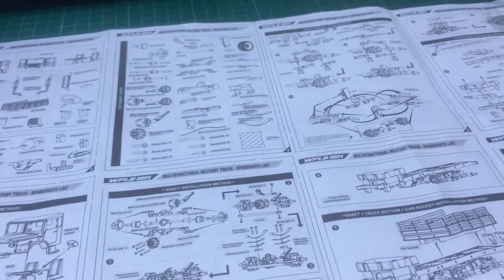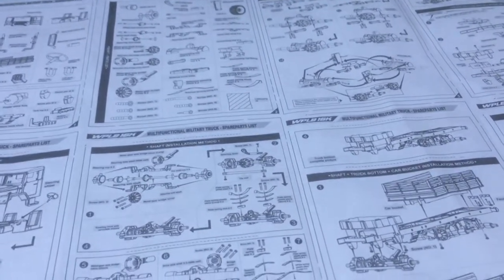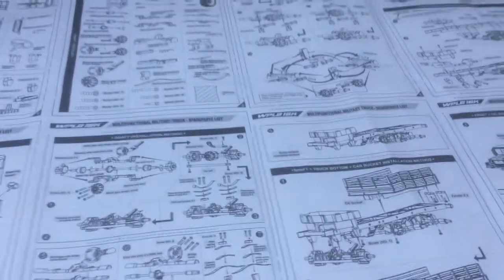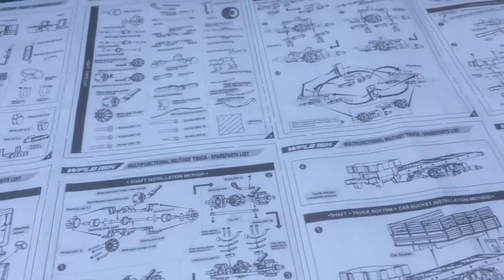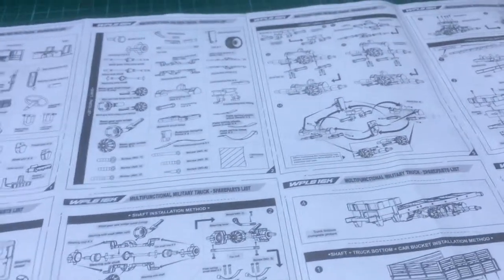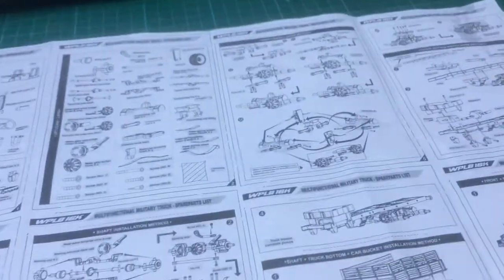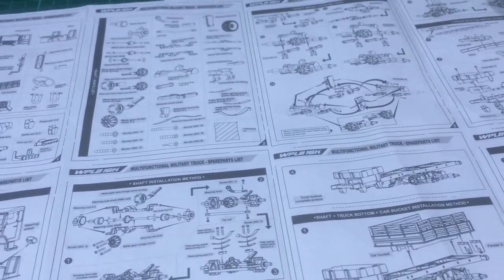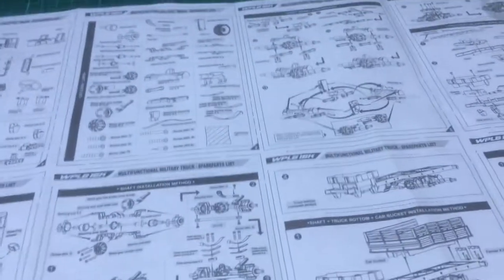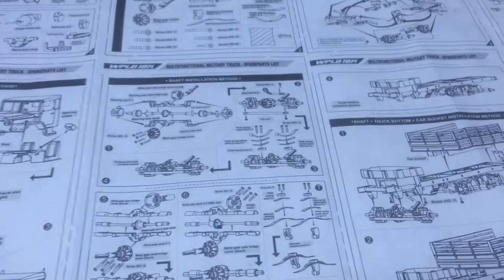I don't really think you want to watch me staring at parts for 10 minutes before I decide which way they go together, and then trying to unscrew things and screw them back together again and messing about and trial and error and everything else. So I'm just going to figure things out, put sections together, and then do a little clip when I've put each section together. So I hope you enjoy this video. Hope you can sit down, relax, enjoy it with me, and we'll crack on.